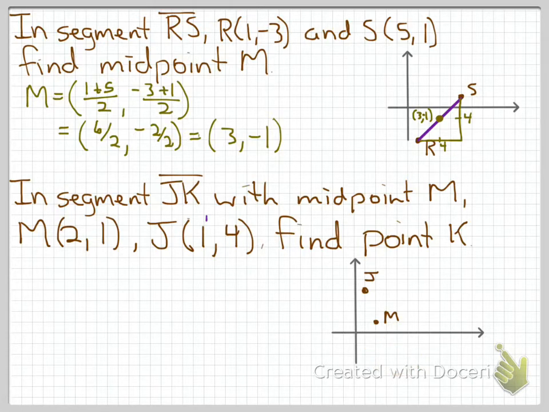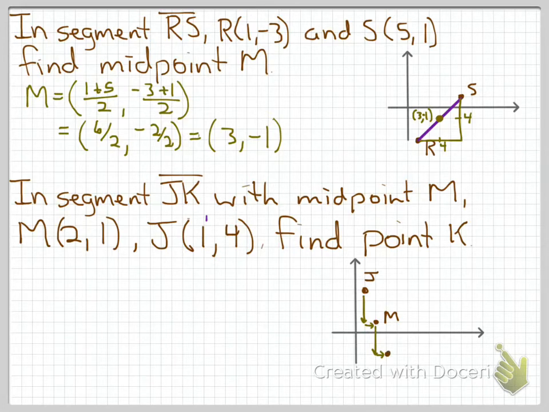So let's look at it two ways. Let's look at it graphically first. If I'm going from J to M and then M to K, up above in that one we said we could go up 2 over 2 and repeat it itself. So I'm going to do the same thing here, but this time I go down 3 over 1. If I do the same thing again, I end up at this point.